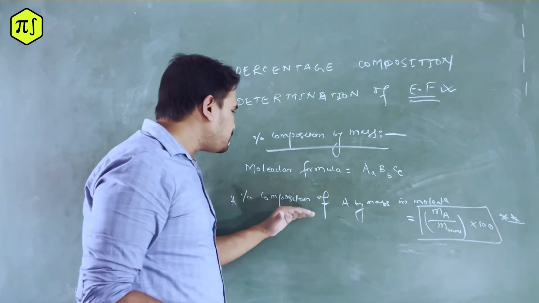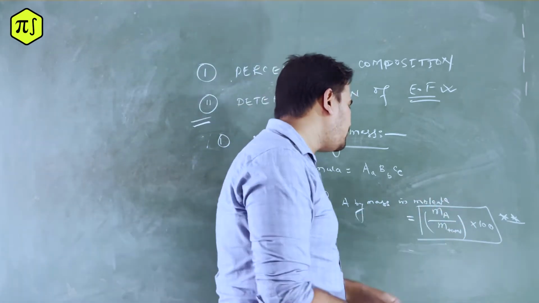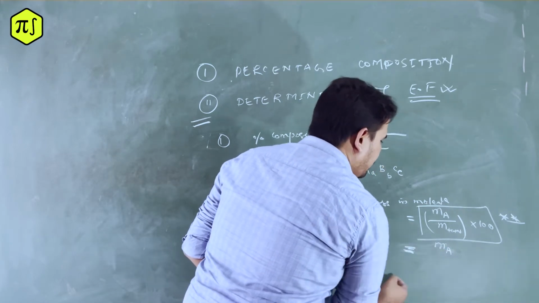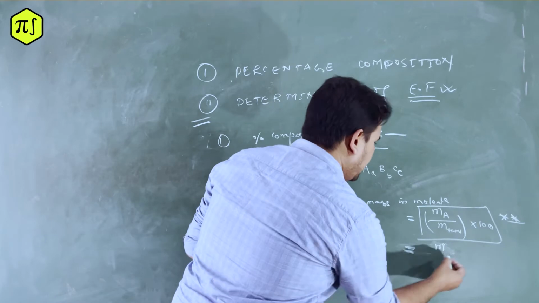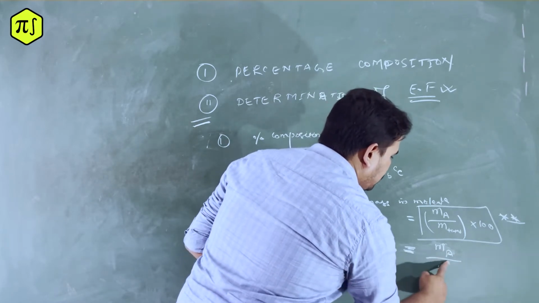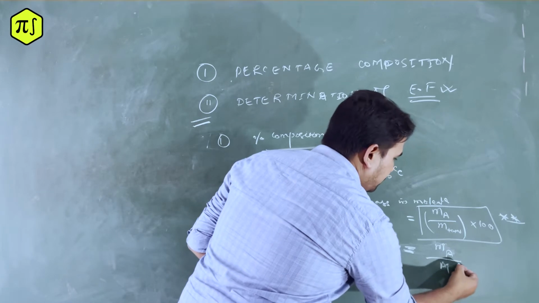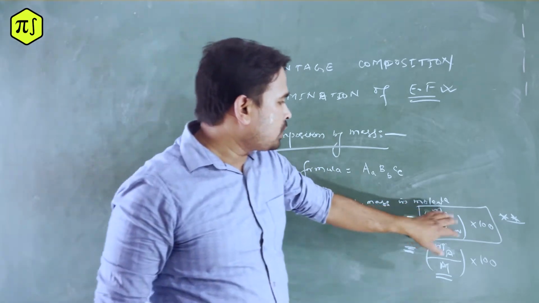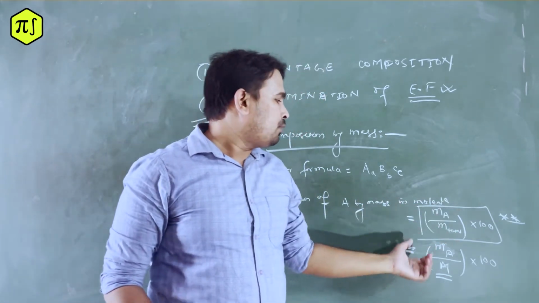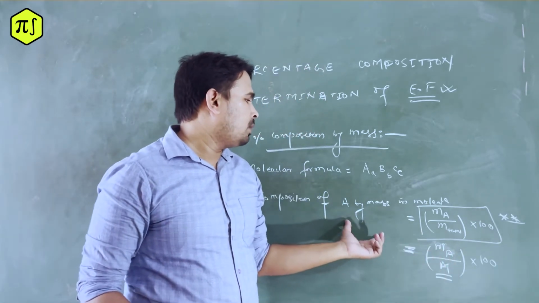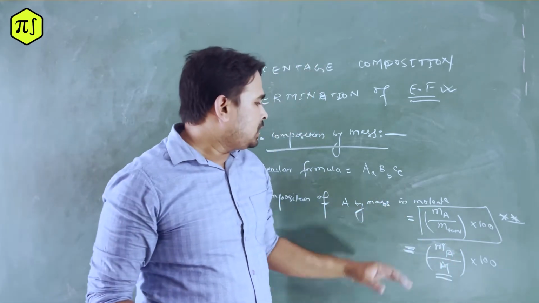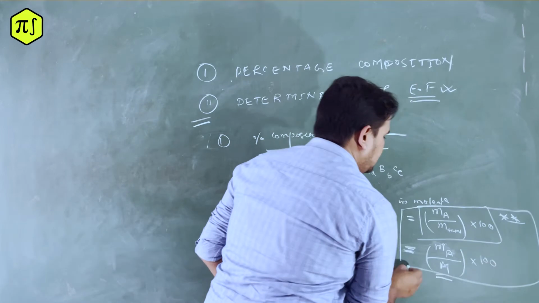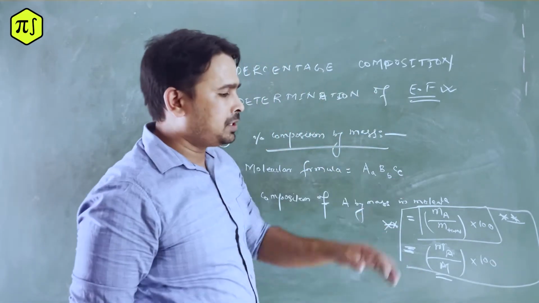So now let's talk about the percentage composition of A by mass in a molecule. What you do here is write down the mass of A in a molecule divided by the molecular mass, M, into 100. So this denotes the molecular mass. If you are talking about M total, the total mass in that sample of A, or we can say the total atomic mass of all atoms of element A in the molecule divided by the molecular mass into 100, both are the same. These two are the same thing, guys.